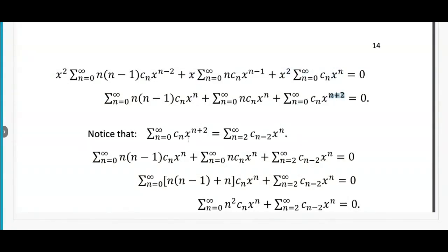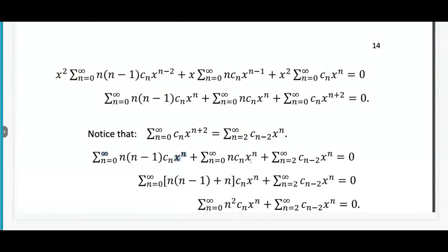So we reindex. Think about another index k equals n plus 2, because we want to start with 2 now. So k equals n plus 2. Then n equals k minus 2. So this Cn becomes C k minus 2. And n plus 2 equals k. So we have x raised to k. Then we just change back k to be n. So n starts with 2, C n minus 2, x raised to n.